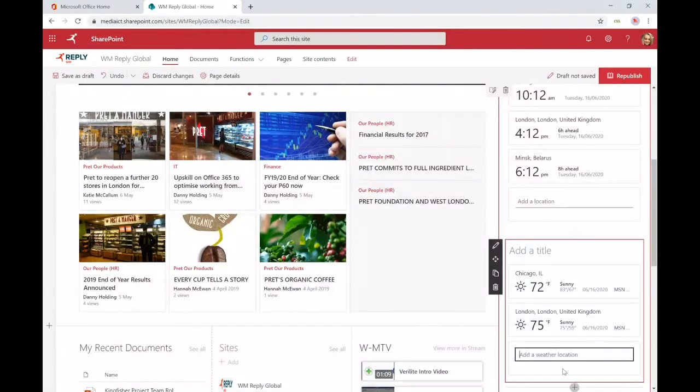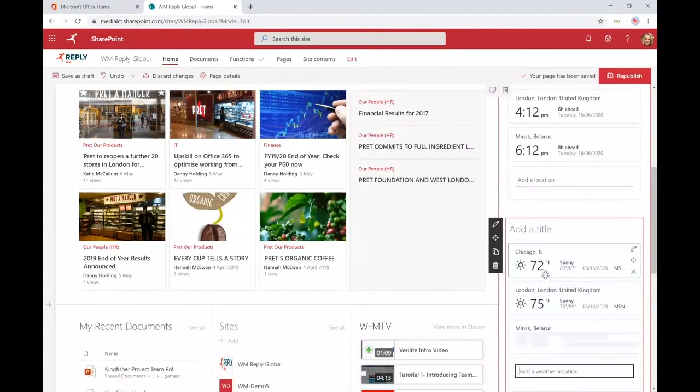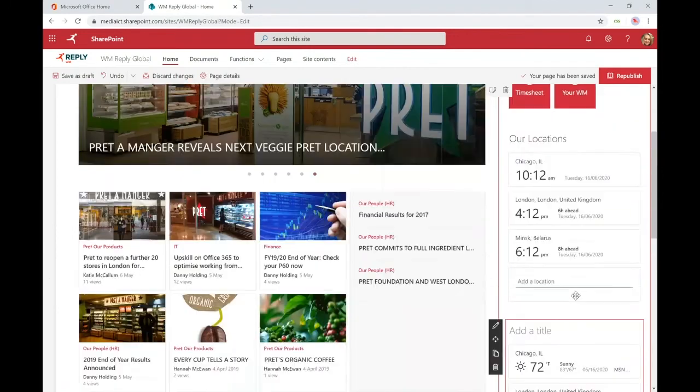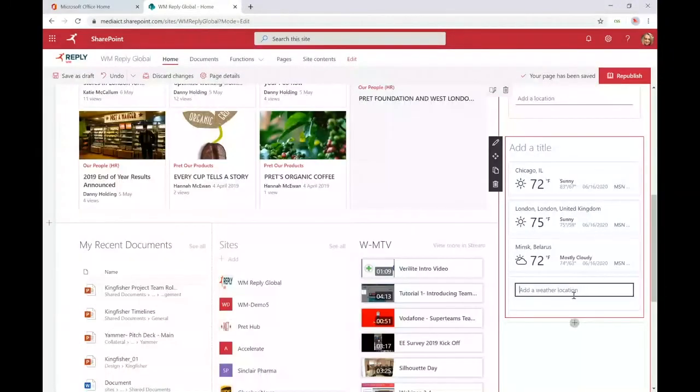For me, Fahrenheit means very little, but for Nikki, that will make a lot of sense. So we'll have to tussle over how we're going to display that to our users. But you can see here, all pretty similar weather today, actually, which is quite interesting. We've pulled through our 3 key locations and time zones. So just some nice out-of-the-box web parts there to display.